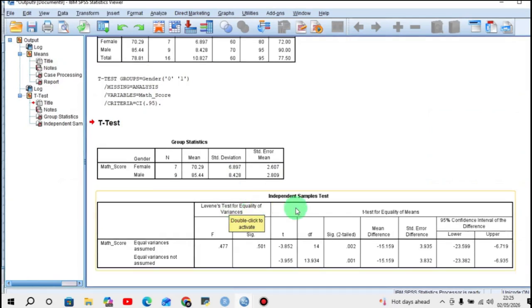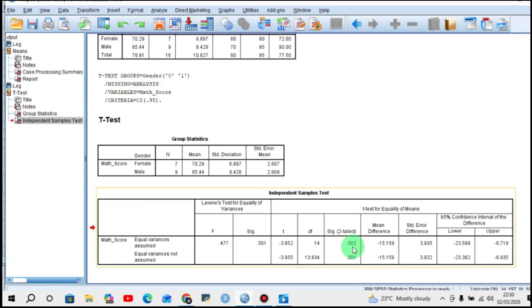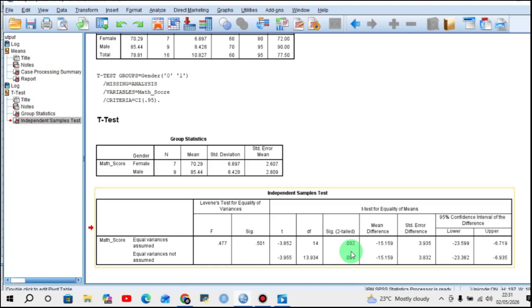And this will give us the results for the independent samples t-test, and we will look for the two-tail p-value. Here it is. So we can see that with equal variances assumed, the p-value is 0.02, and with equal variances not assumed, it is 0.01. In both cases the p-values are less than 0.05, so we can easily reject the null hypothesis here. If we assume the null hypothesis is that there is no significant difference between the math scores of male and female, we can safely say that there is a significant difference between the math scores of male and female.